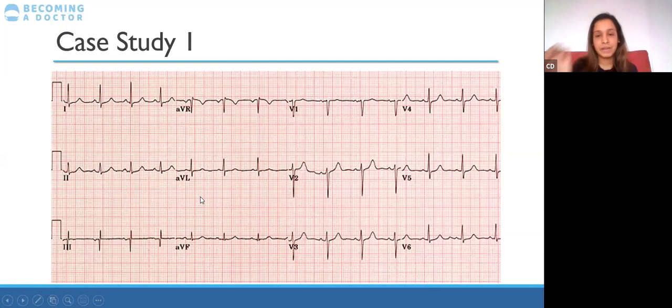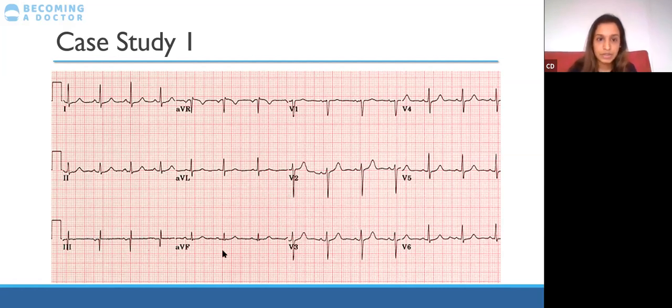Okay. So just a couple of case studies really quickly. If we just work through this ECG using the principles that we've been through. Firstly, having a look at the rate and whether we think that's normal. If you just have a look at how many large squares there are, so about 3 and a bit, 300 divided by that would be just under 100, which you could say is probably a little bit high, but probably normal. And then we'd look at the RR interval. The RR interval appears to be the same. So we could say that the rhythm is normal.